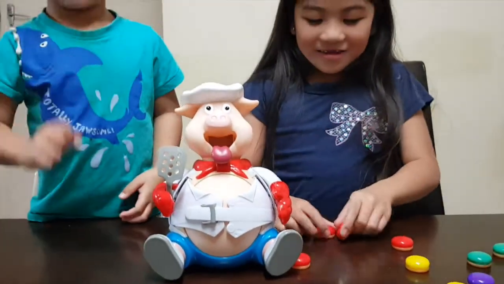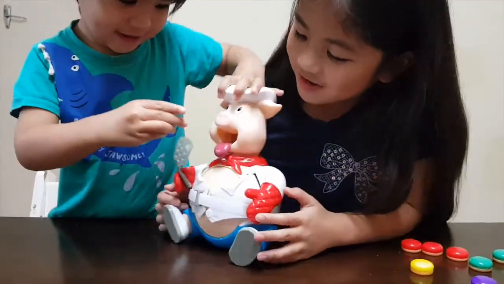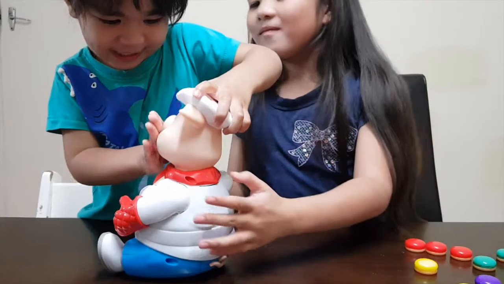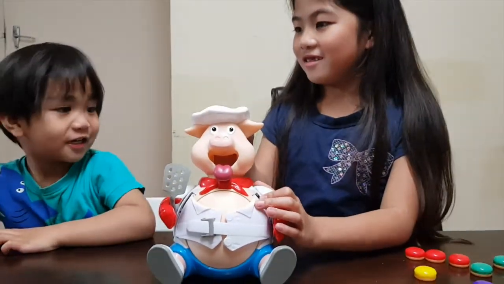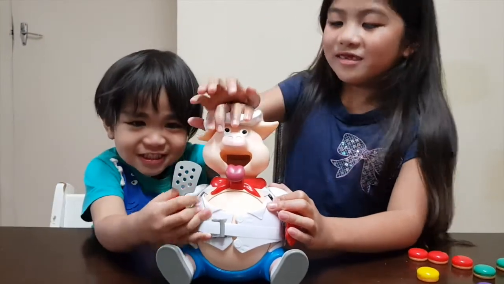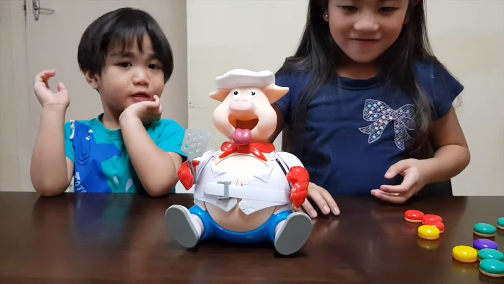You got red. Just one red. Do it. One. Put it in his mouth. Now press one on the head. Push hard, two hands. There you go.